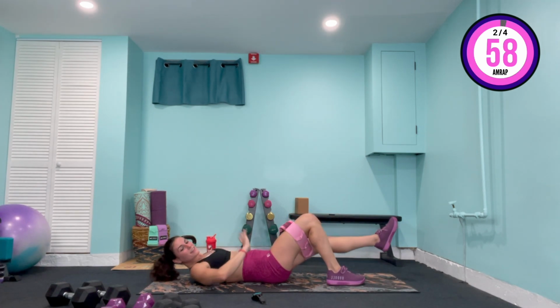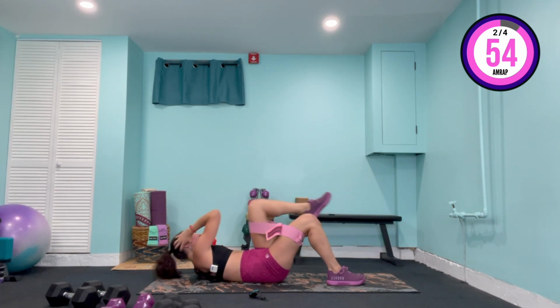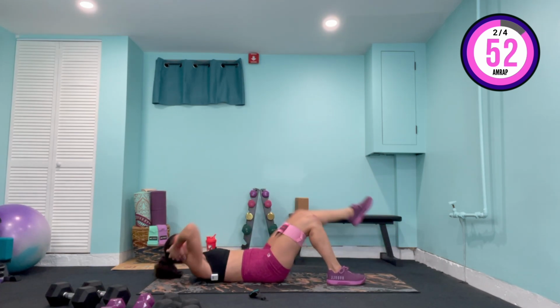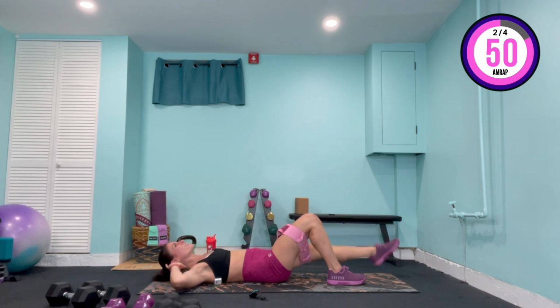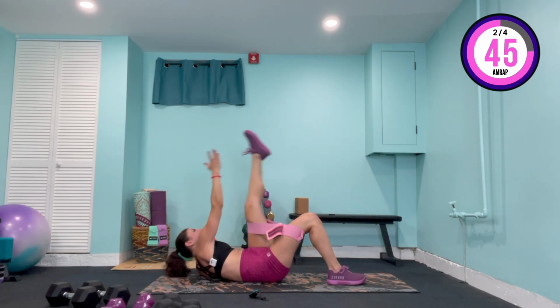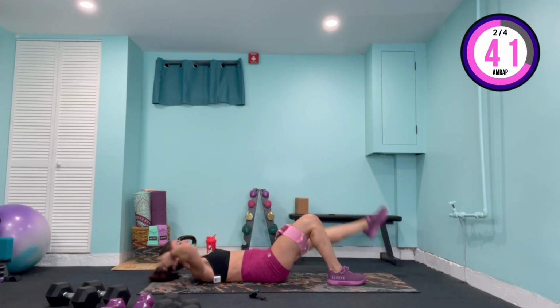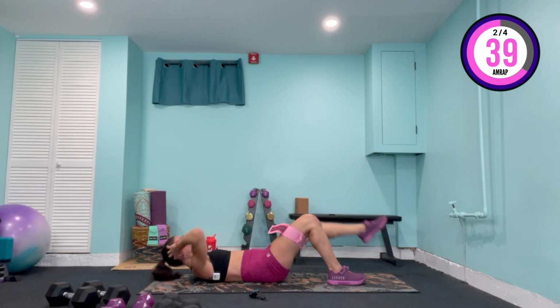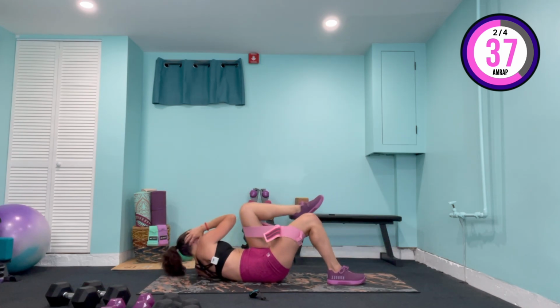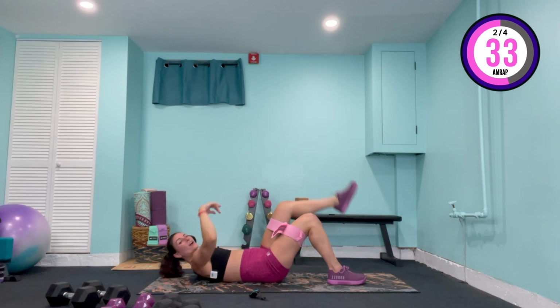Right arm out, right leg out. You've got 1 minute left. Cross, extend. Tap, that's 1, 2, 3, 4. That's 2. That's 3. 7 more. 6 more. Lift that shoulder up high. 5. And 4. And 3. Come on, you got this. Last 2. Last 1. We are not done yet.